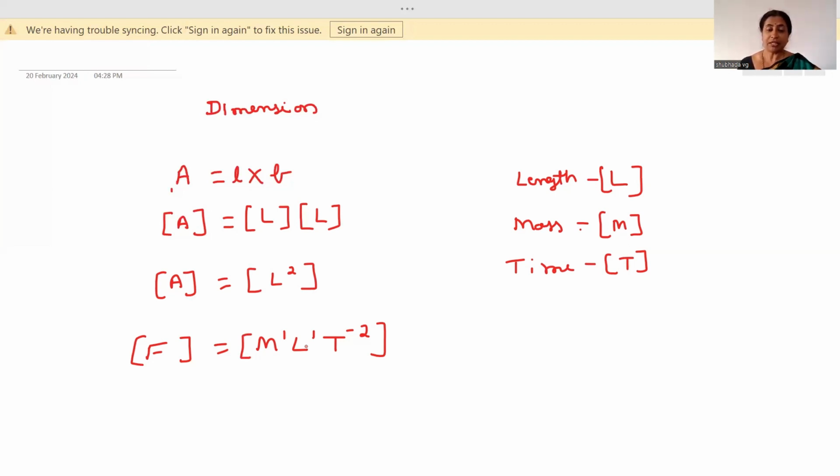If the equation F is equal to MA is dimensionally correct, you can write the dimension like this. And if it involves some numerical value like 2 MA, 3 MA, then also it is equally correct. But we know that that equation is not correct. So dimensional analysis is a very important tool in physics. There are some cases in which we have to use dimensional analysis. There is no other way. So it is a very important tool in physics.